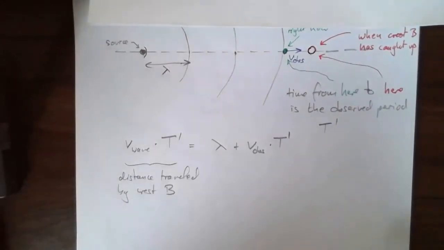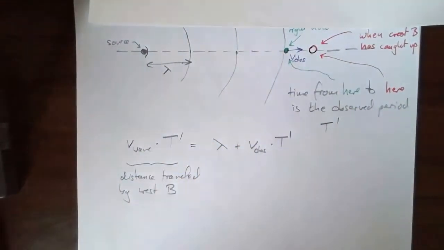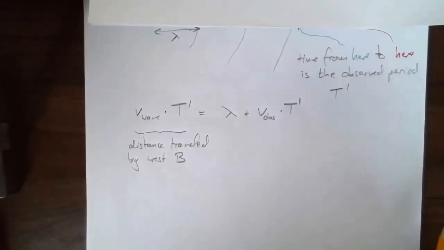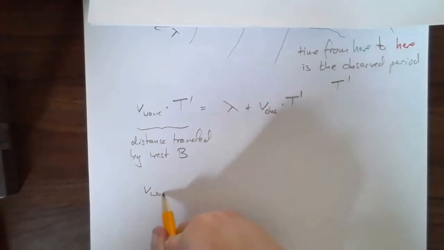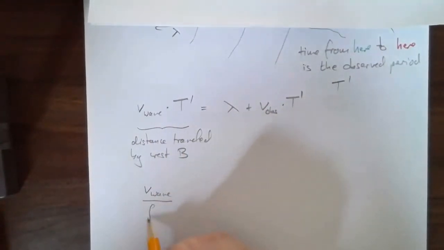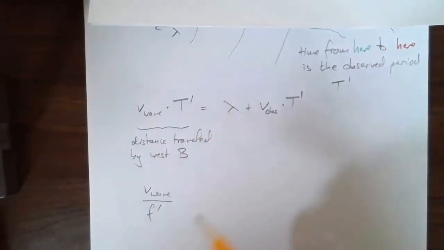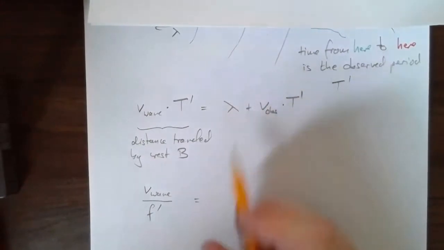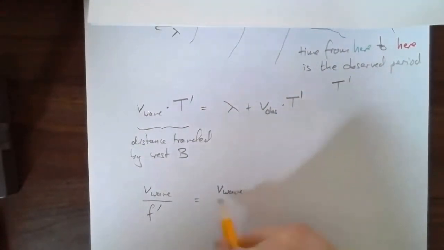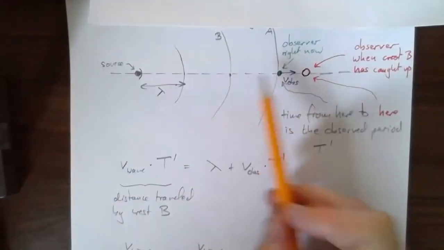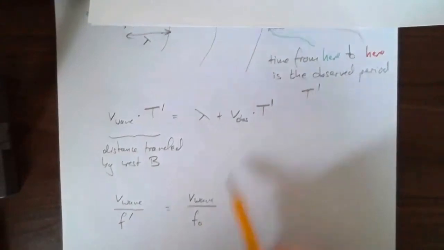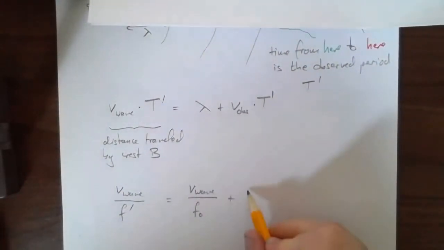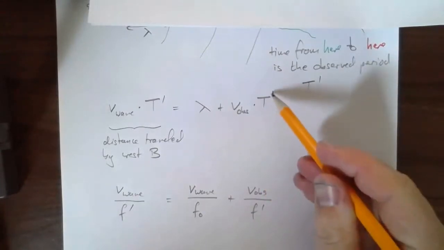Okay. So now we can work with this, depending what sort of quantities are given, what we know. Let's rewrite those algebraically. I can rewrite this as the speed of the wave, which doesn't change ever, divided by the received frequency f prime, since t prime is 1 over f prime. That's going to be equal to, but what's lambda? That's the speed of the wave divided by the original frequency. If you'd been stationary, that's the frequency you would have observed. And we add this part here, plus v observer over f prime again. t prime is 1 over f prime.